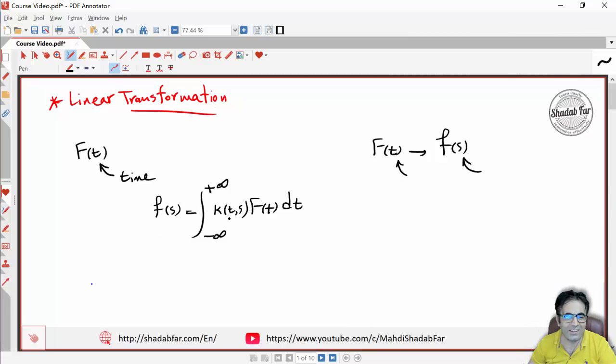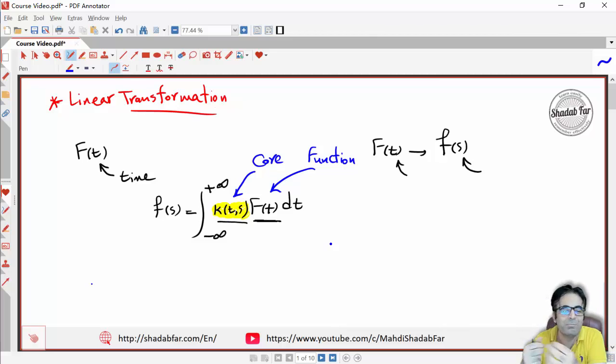This is actually the mathematical definition of Laplace. And if you look at this definition, we do have something here, which we usually call the core or the kernel of this integration. So we have our main function here. We have the main function here. We have the core. Let me use another color here, it's going to be more beautiful. So we have the core here, or the kernel. We have our main function, and we just have an integral. That's all. We don't have anything else.